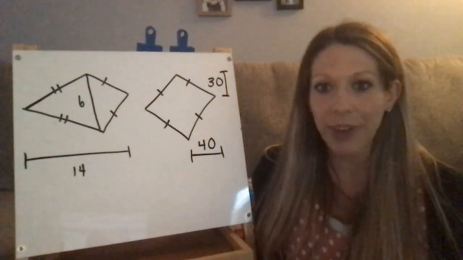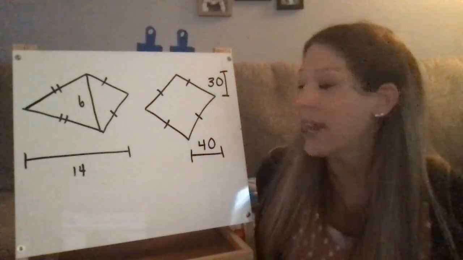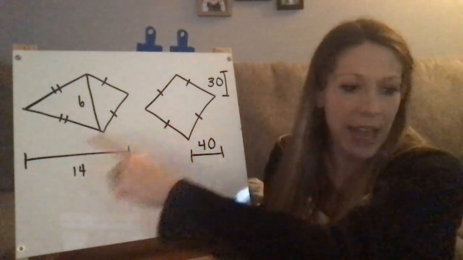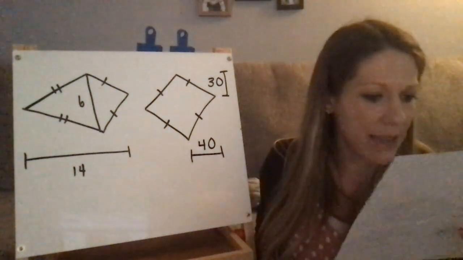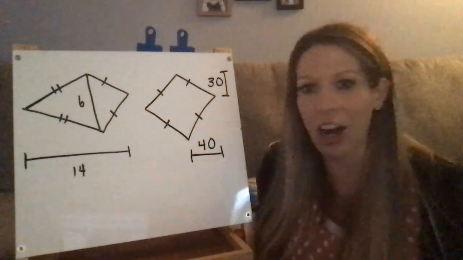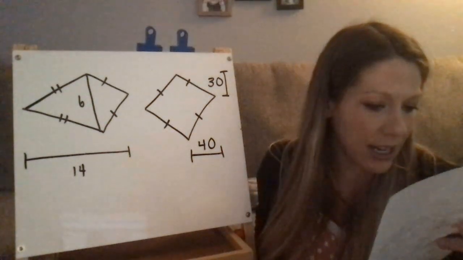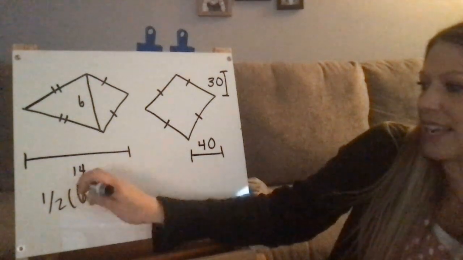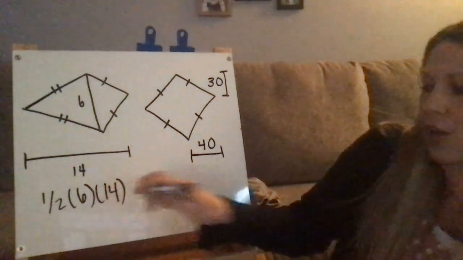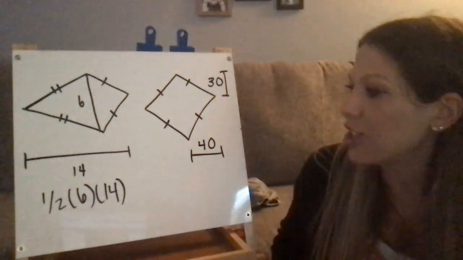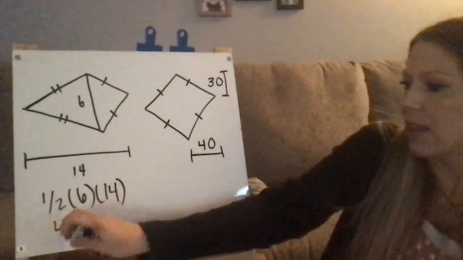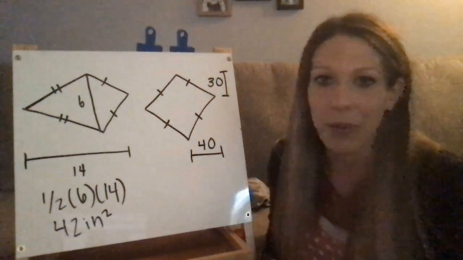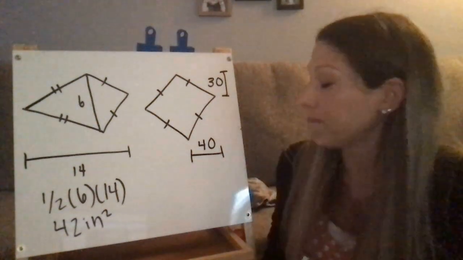And it gives us both of our diagonals for this example. It tells us that the diagonal this way is 6. The diagonal that way is 14. Do those have units? Inches are our units that we're working with here. And so we have 1/2 times 6 times 14, which is 42 inches squared. Don't forget to square your units because we're dealing with area in this chapter.